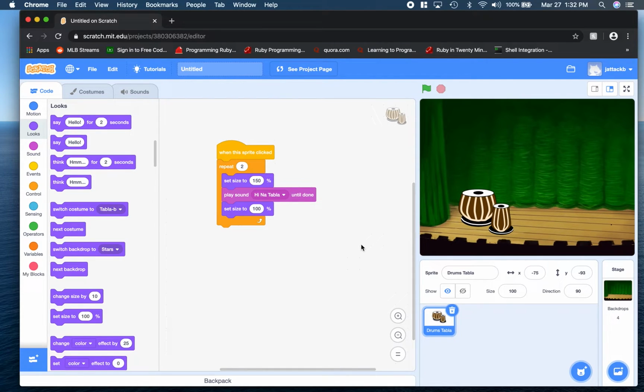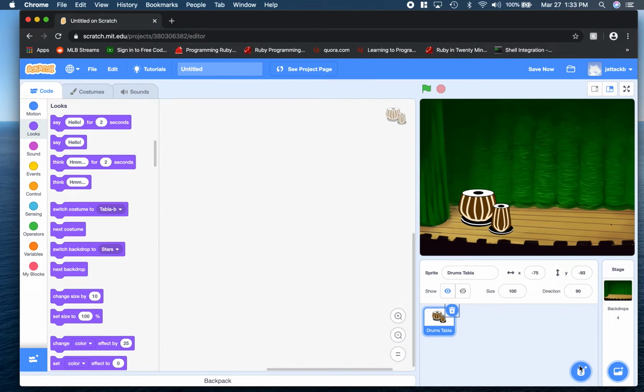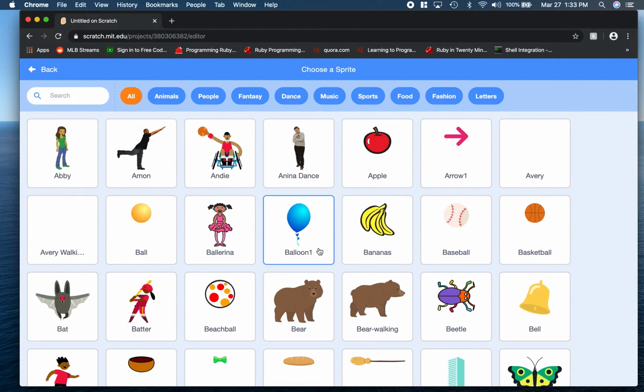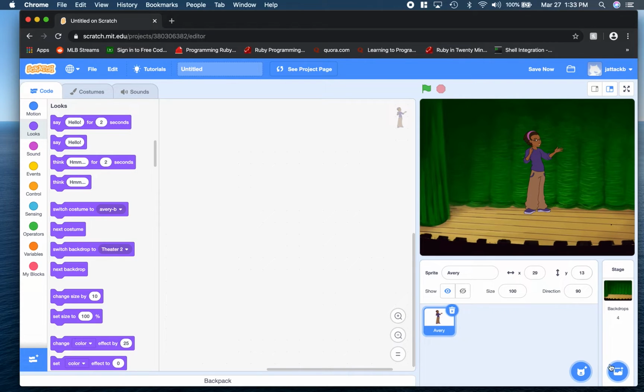All right, let's take a look at how to change our backdrops. So again, we'll start by throwing this away here. Okay, let's choose a new sprite. Let's just grab Avery here. Let's start this by going to events.